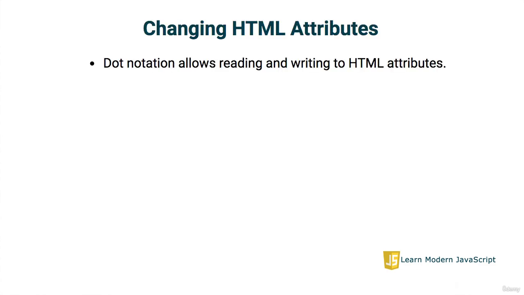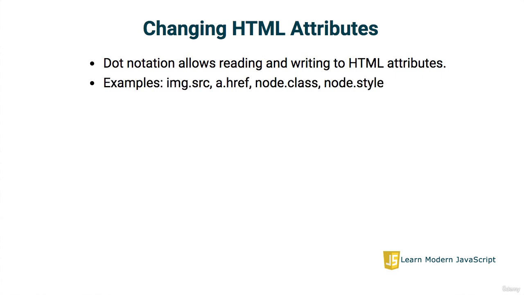So first, let's summarize. Dot notation is the easiest way to read the value of an HTML attribute or write to an HTML attribute. And so that is the technique that we've used so far because it is so simple to do. You grab the node and then you simply put a dot and then the name of the HTML attribute. For example, we've done some like this. With images, we've accessed the src attribute, which is the source, and we've changed the image using that attribute.